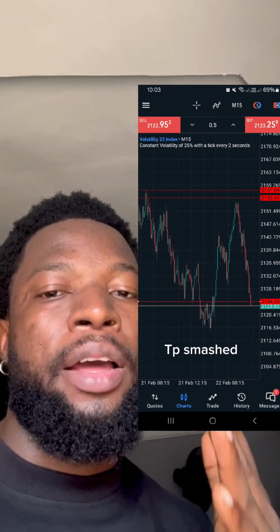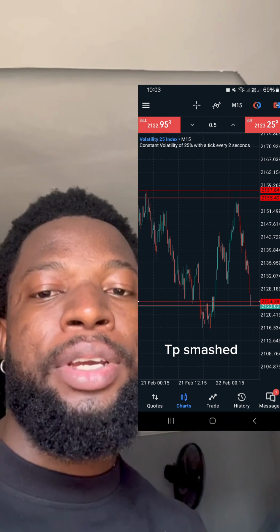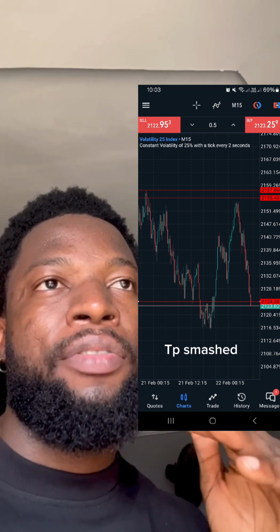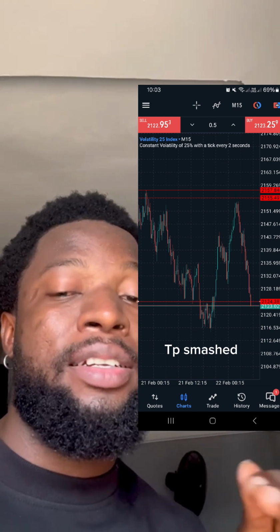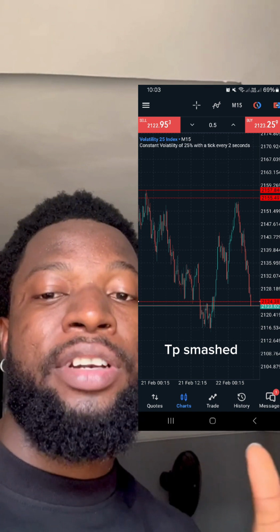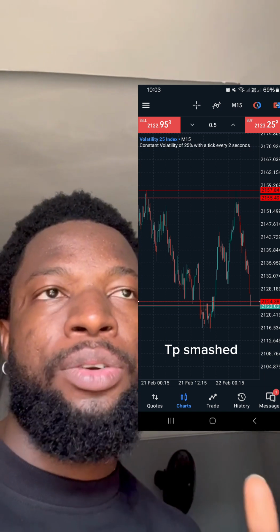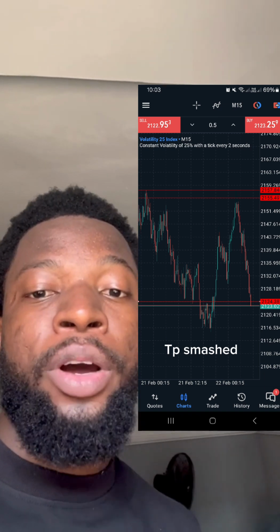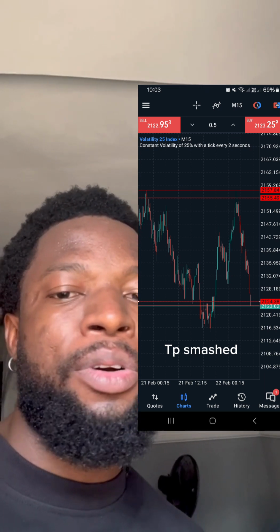That is why I don't do all those 1 to 2 RR, 1 to 3 RR, because I can be in a trade, and when I have a sniper strategy, when I took my sniper entry, most of the time my entry is always sniper. I can leverage on that trade, and in 2 to 3 candles, I don't know how they call it in pips, I am already up 1 to 3, and my target is still far below. Do you think I will close that trade? I will not close that trade.